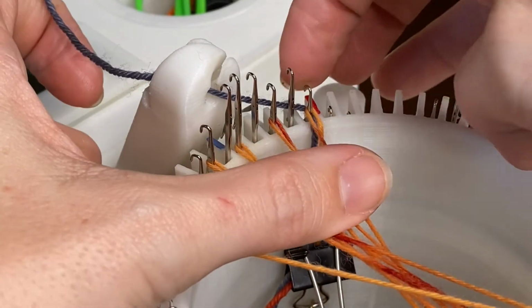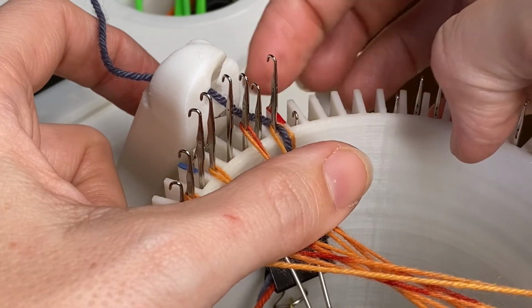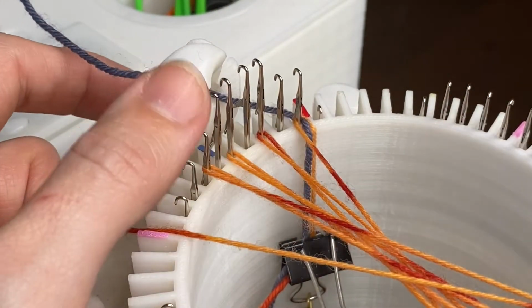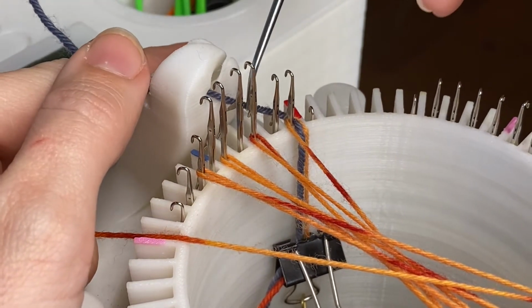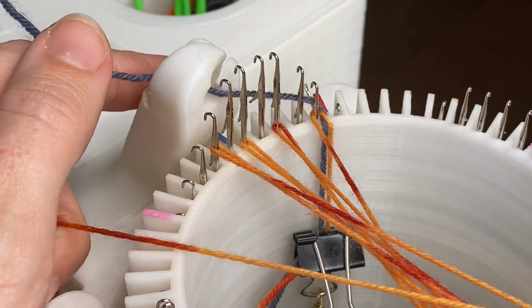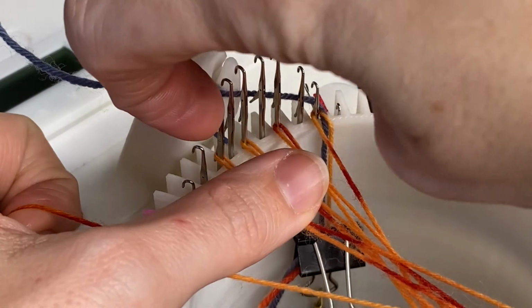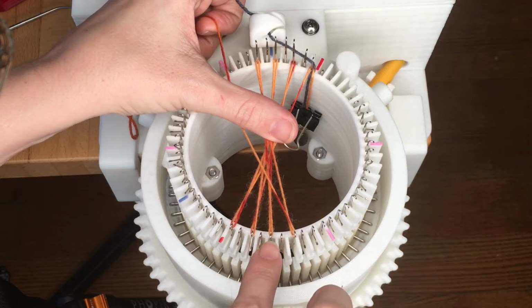So the next thing we need to do is to make sure that these stitches that we're about to knit, that the orange yarn is now underneath the latches for all of the needles. And then we need to make sure that the waste yarn that's blue in this case, when it's coming from the cone, needs to be above the first latch. So the yarn that you've cut off is underneath the latch, and the yarn coming from the cone through the yarn feeder is above the latch. For each of these stitches, the orange yarn in my case needs to be below the latch. At the bottom here, the yarn needs to sit above the latches.